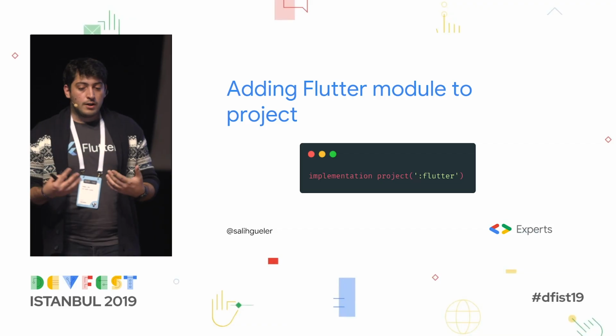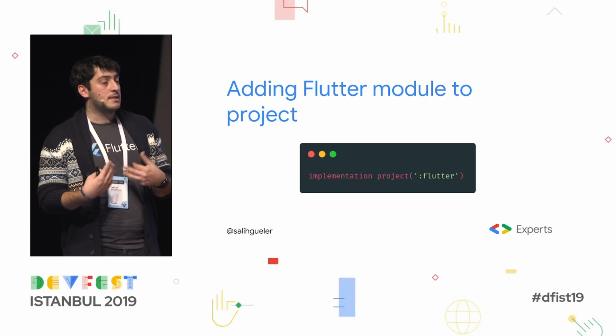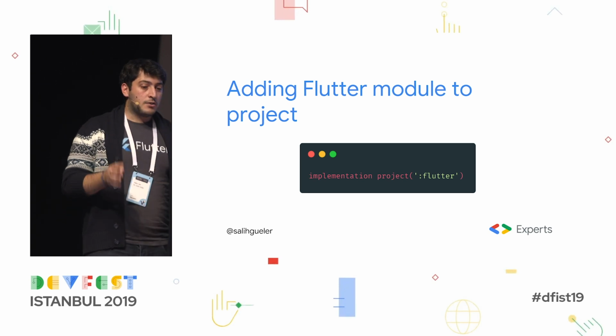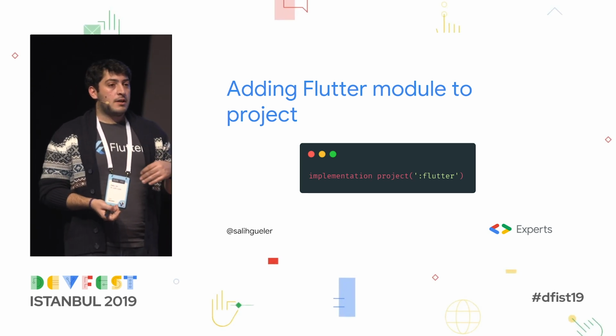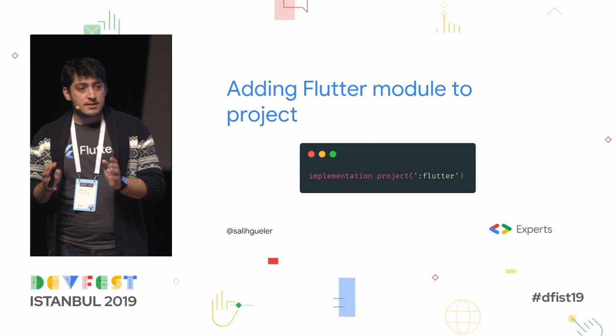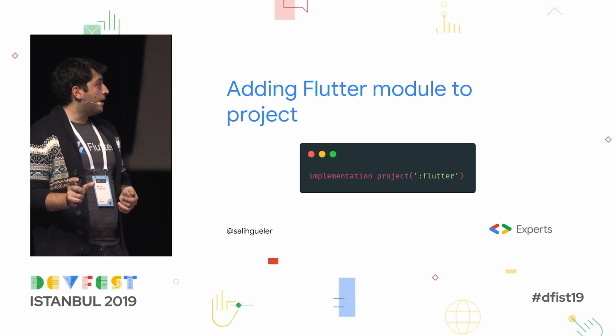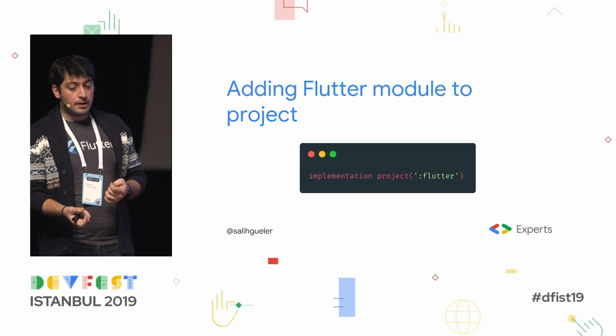After you add this and run Gradle, it will tell you that now you are ready. You can use this as a library, as a Gradle module within your application. So what you can do here is say implementation project, and inside your project you need to say :flutter. This says that inside your module you have a Flutter module that you can use. When you define this and run the Gradle build, your project will be ready to identify what Flutter is in this case.